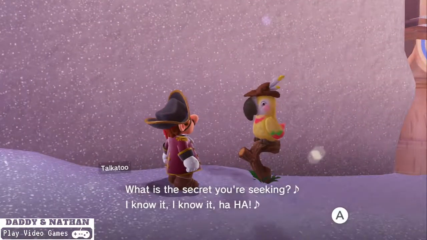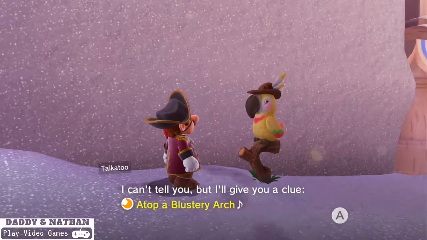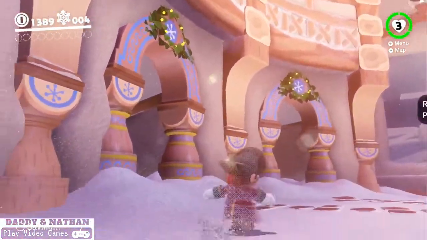What's the secret you're seeking? I know it, ha ha ha. I can't tell you, but I'll give you a clue. Atop a blustery arch. It's hiding somewhere, no peeking, go find it now. Right, so there's on top of an arch, there's one.